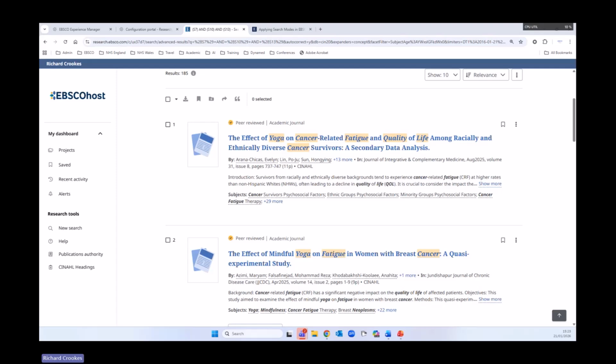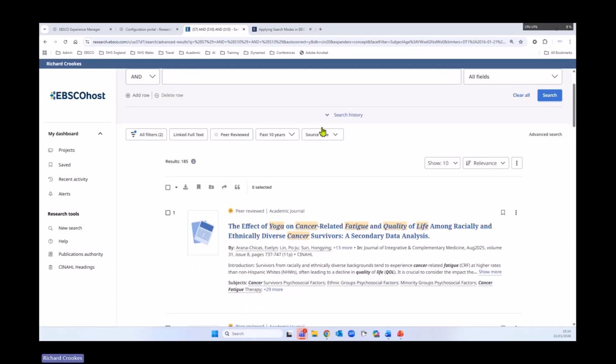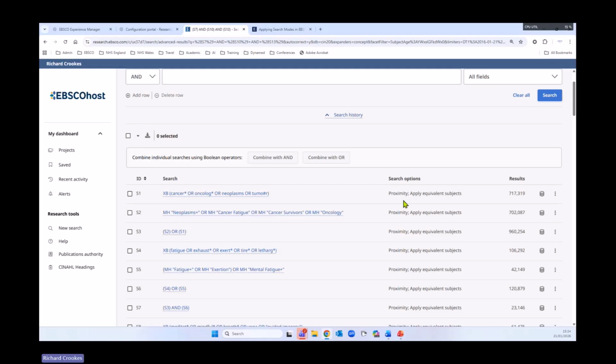So what's happened, this feature, this functionality with the search history, was rolled out at the end of October, so into November. It was live from the end of October, but it wasn't mandated that accounts had this switched on. So if you work for certain consortia, it may have been done for you. For most accounts, it hasn't been enabled. So basically, it's there in the background. It's administered in EBSCO Experience Manager.